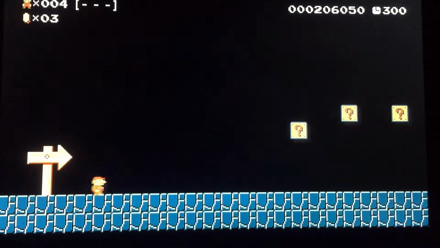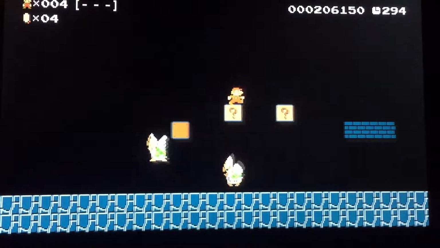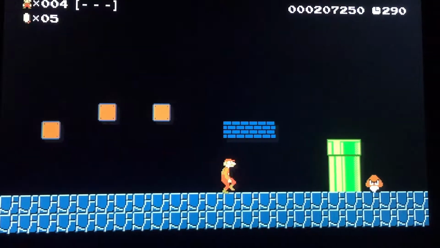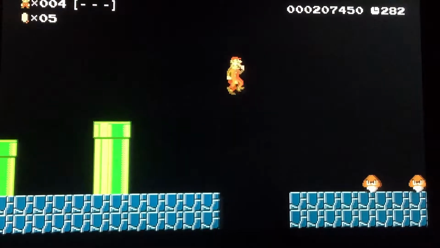3-1 remix, infinite one-ups. Wait, no way. Are they really gonna give me lives? Please give me lives. No, you get away. I don't trust you, fiend. Ew, that one's a skinny mushroom. I don't like it. I do not. I forgot. Oh dang, I jumped so high.